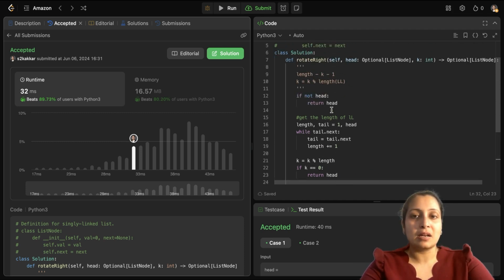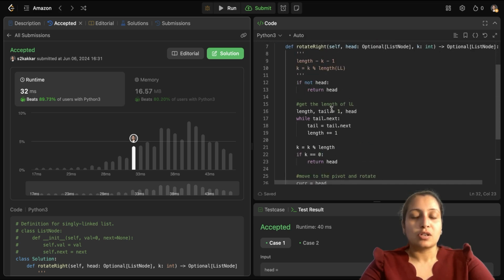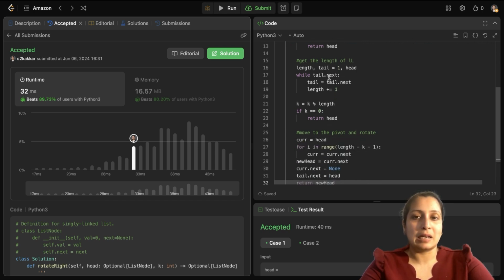I can summarize the entire code for you once more. So first of all, we checked if the linked list is empty or not. If the linked list is not empty, then we move ahead. If it is empty, in that case, we just return the head. Now we want to find the length of the linked list. To find the length, we initialize 2 variables, length and tail. Length is initialized at 1 because we know at least one node exists, and tail is initialized at head. Now we'll increment tail.next until tail.next exists, and we'll increment the length as well. That way we will get the new tail and length of the original linked list, okay?